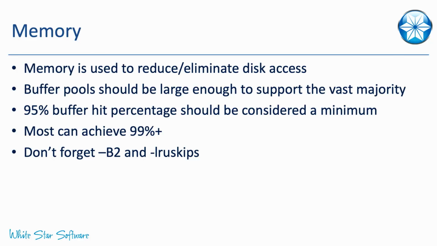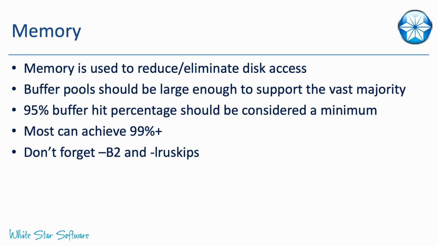So try to achieve the highest buffer hit rate you can, and if you're not getting 95% buffer hit rate, you've got some other issue that we need to look at. Maybe something in the application needs to be looked at, because we can't solve it by creating a bigger buffer pool.